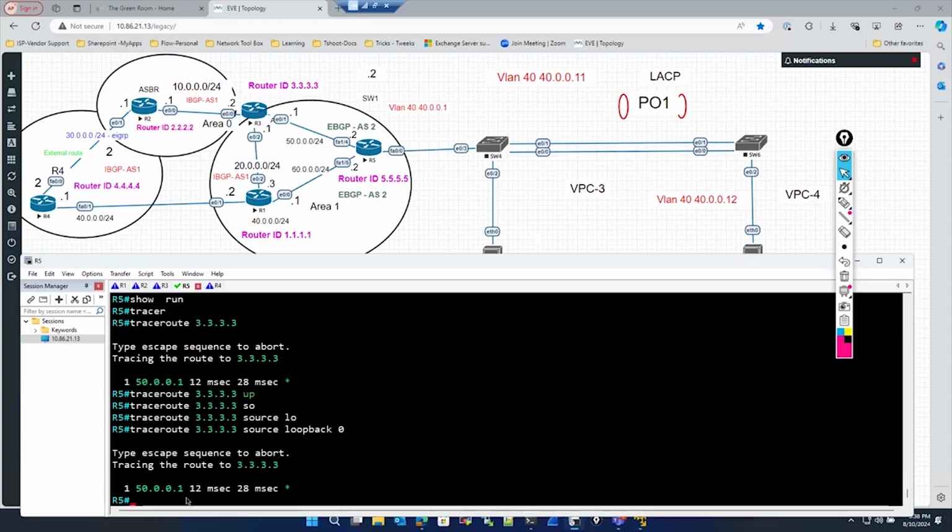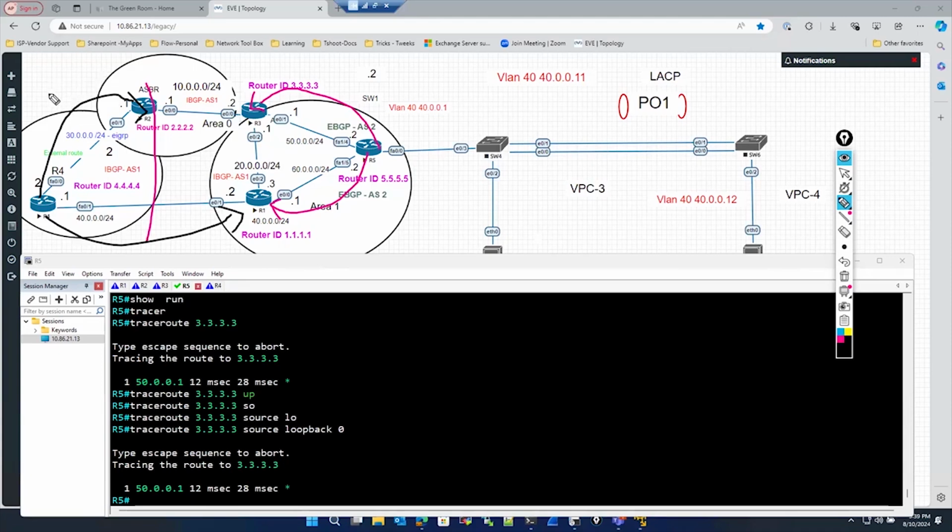So it is going through 50.0.0.1 to reach there, and I have a route. So EBGP is established. Now the other thing here, it'll draw a line for this guy, right? For this guy, we establish an EBGP with this guy. I'll take a different color to make it stand out. So here we are running IBGP.